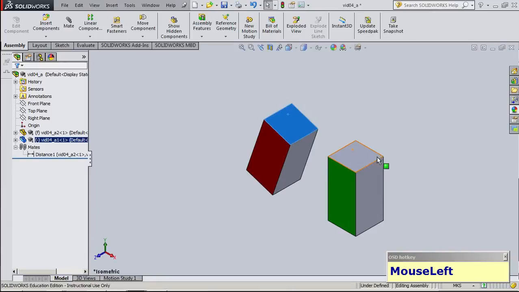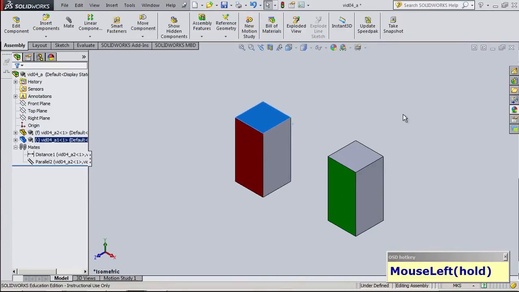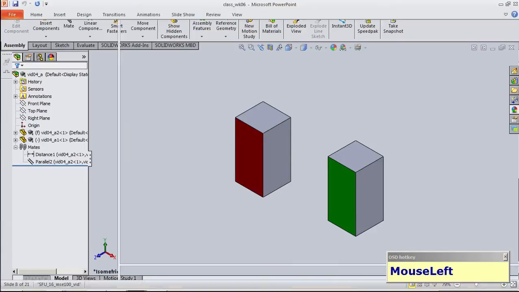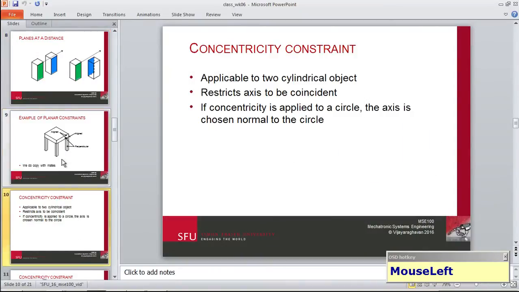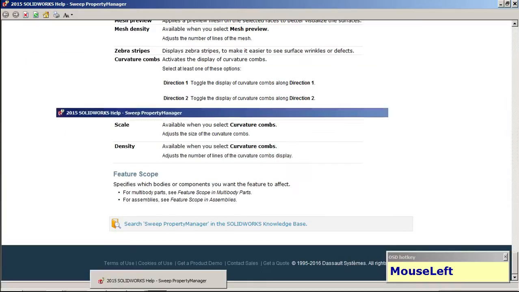What I can actually do is select these two planes and make them parallel, and now the only thing the object can do is move around. So this does the constraint for the two planes together. If you had a circle, you would do slightly different constraints. If you think of the example of a table, you can think how things will be done. You'd have the tabletop aligned here, this face would be perpendicular to this face, and so on and so forth. So we'll try to do this table example really quickly.